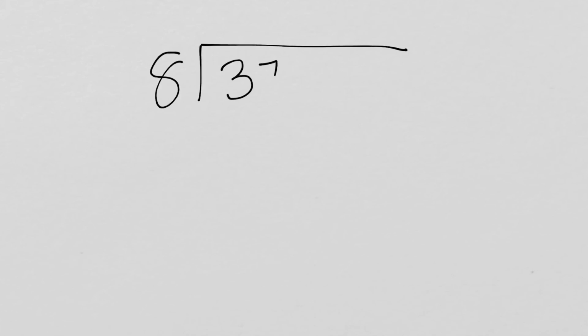Okay, so I'll do one more. I wasn't planning on doing another one, but we'll do one more just to make sure we've got it. Let's do some 8s. 8 into 37,118. How about that, eh? Okay, 8 into 3 doesn't go. 8 into 37 goes 4 times, because 4 times 8 is 32. Well, then I'm thinking 32, 33, 34, 35, 36, 37. That's 5, right? 5 left over.